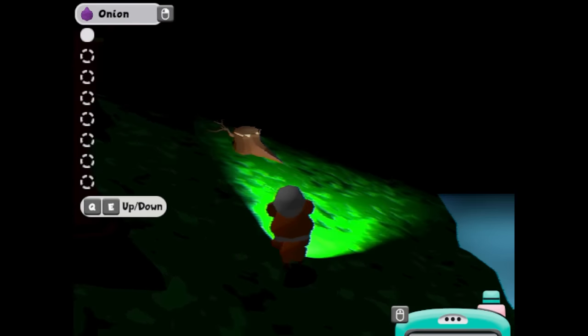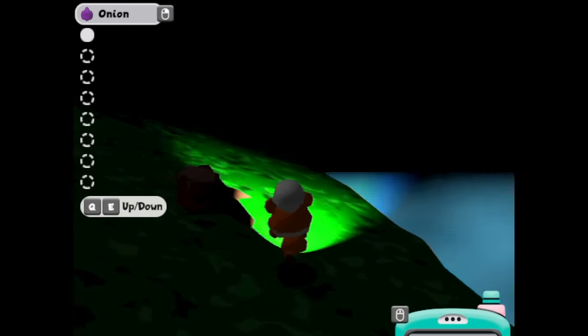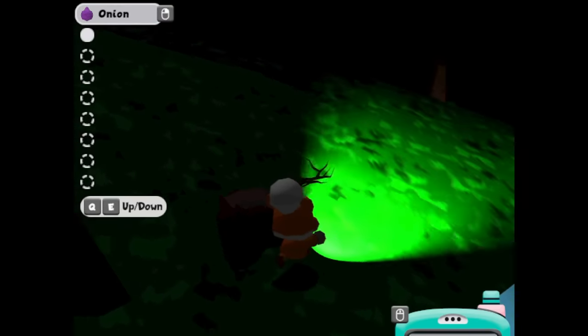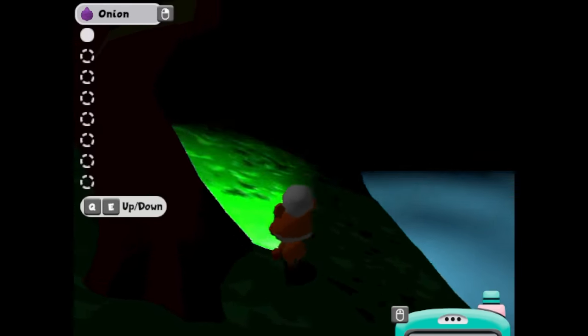Okay, we've gotten all the ones on the outside of the map. The only thing is, he said he can only hide in the hole if... Oh, crap. We gotta be careful. If his cheeks aren't too full. So, we gotta keep that in mind.